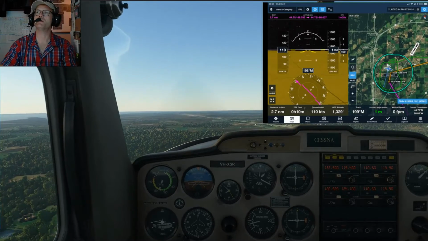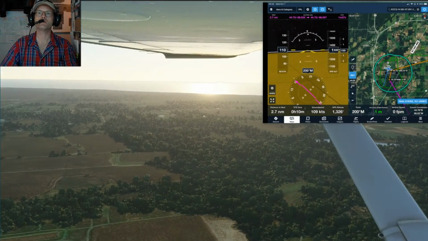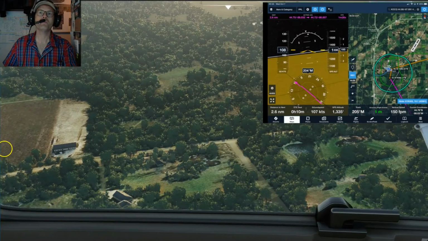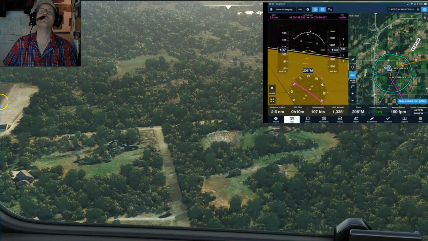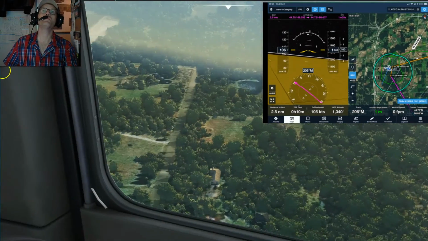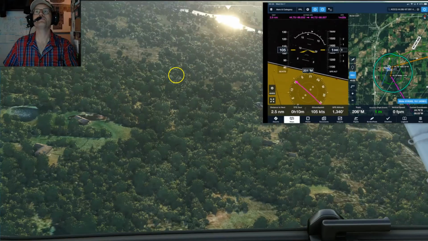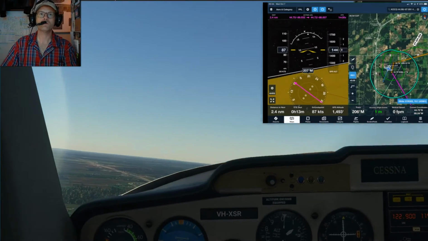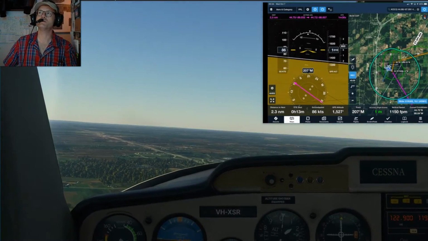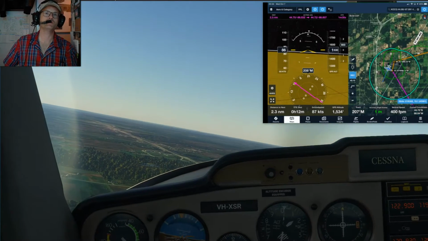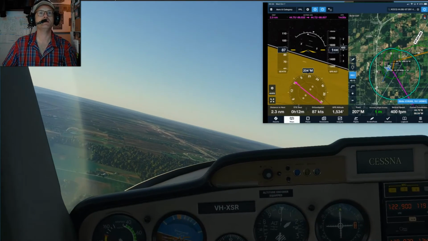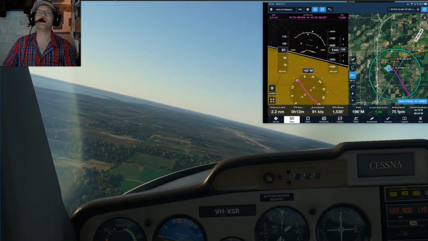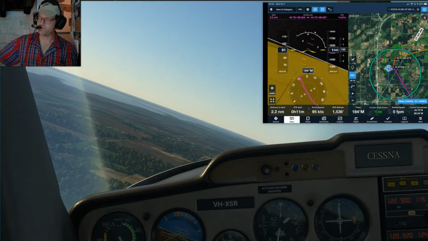Let's see, there should be a spot here. Hopefully you guys saw your property or saw something that looks like your property. And again, I really want to do this in real life with you guys. Be a lot of fun.